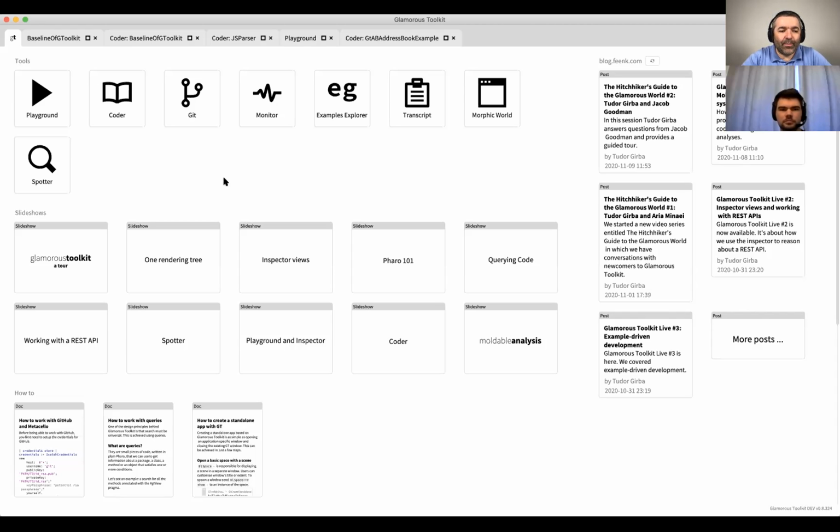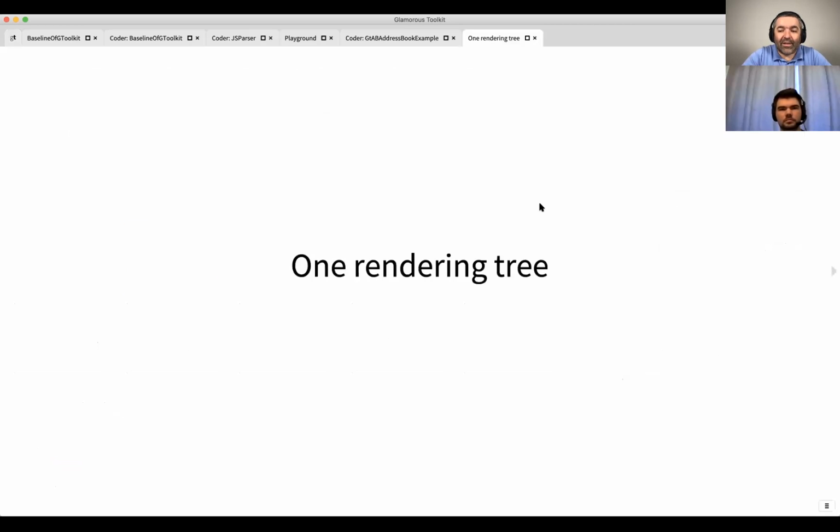Okay, so the graphical stack of Glamorous Toolkit is already a visualization engine. So there's no difference between the widget stack and the visualization engine. They are the same. That's what we mean by one rendering tree.